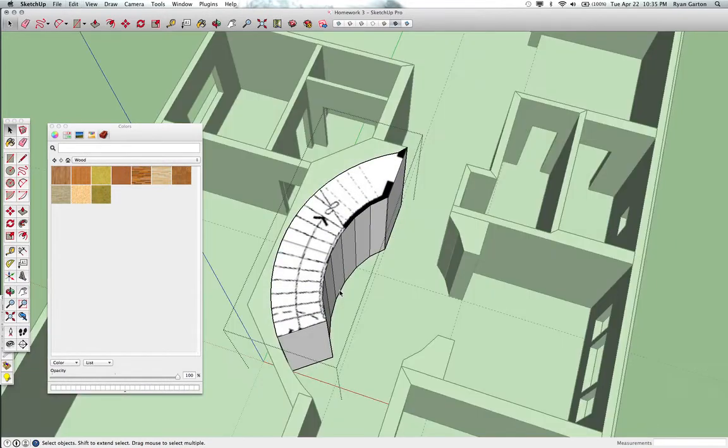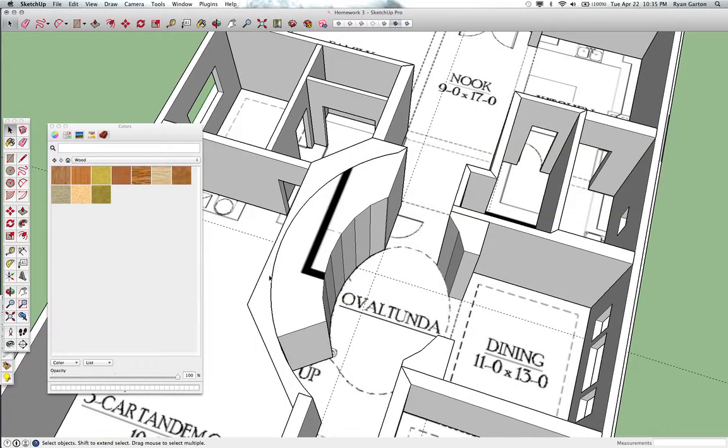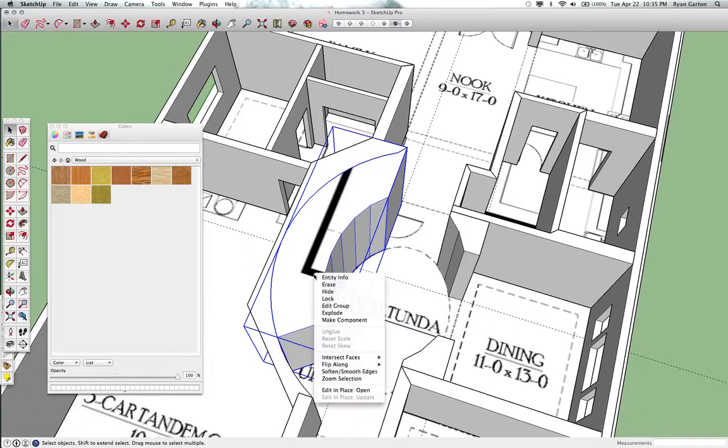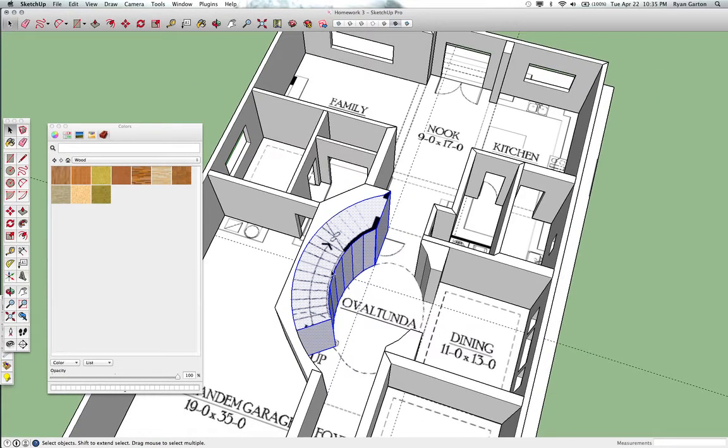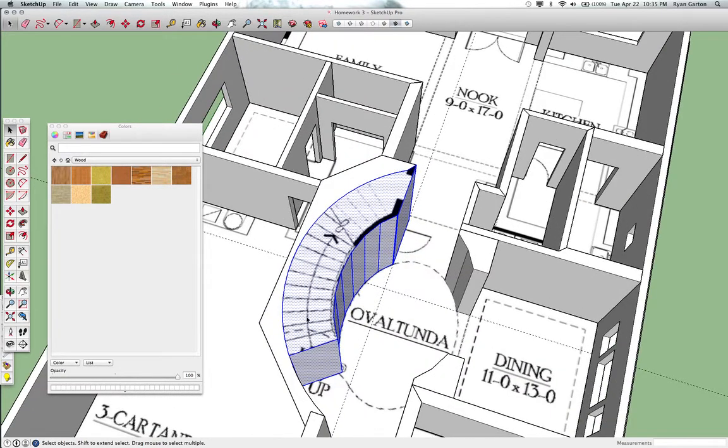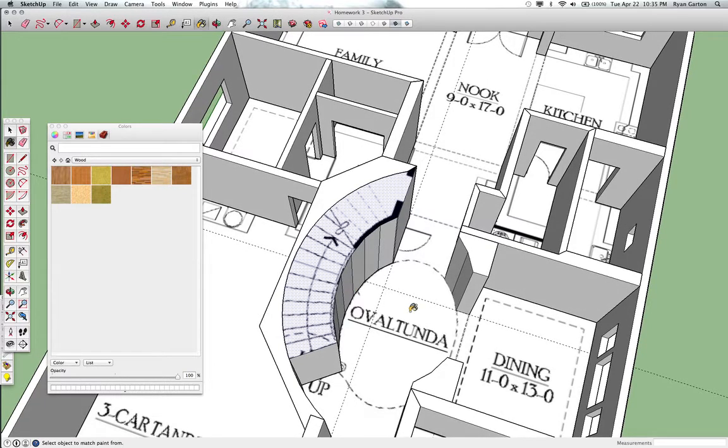So again, I'm going to Apple Z and take that back a few steps. You can see that I did what I should have done. I did my projected texture, and then I clicked up from this face to this face, and it was working. But when I closed it, it for some reason misread the information. So if I just right click and explode, I'm going to get my texture back the way it should be. And if the texture for some reason doesn't come back the way it should be, I'm just going to select this face and resample from this face, pull it up with my bucket tool, resample, and just paint it again on that face.